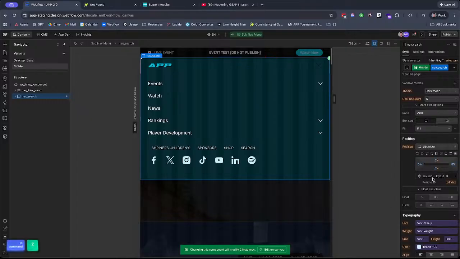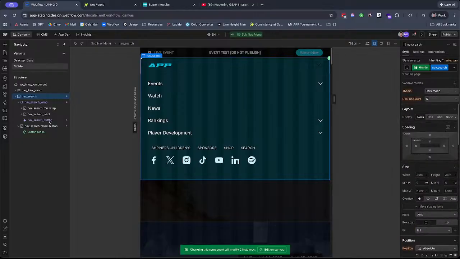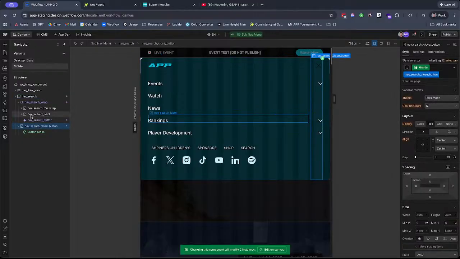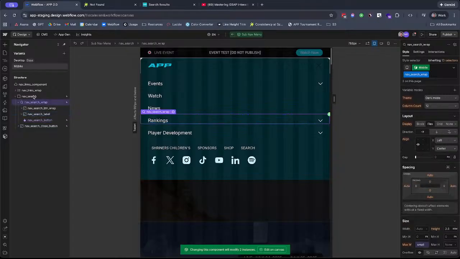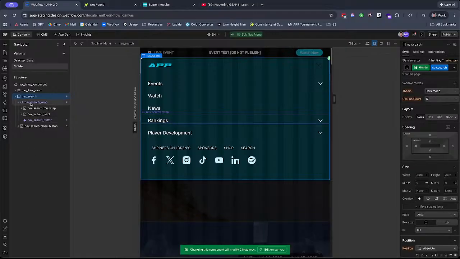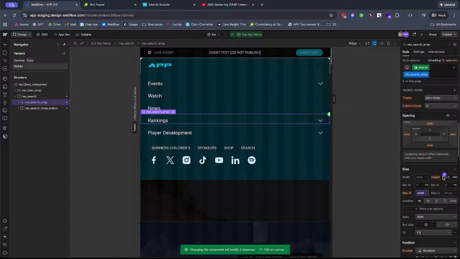It is still full. I think I want the close button to be where it is, and then the search wrap we need to mess with here.